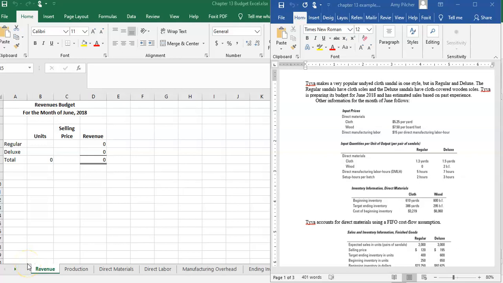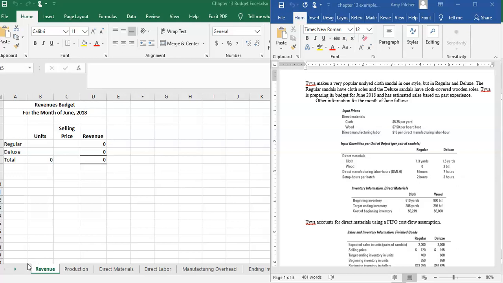This video is looking at the budget example that is uploaded in my WordPress. So this Word document and the Excel spreadsheet are in Excel. I'm just going to go over it briefly so you can see where I'm pulling some of the numbers from.